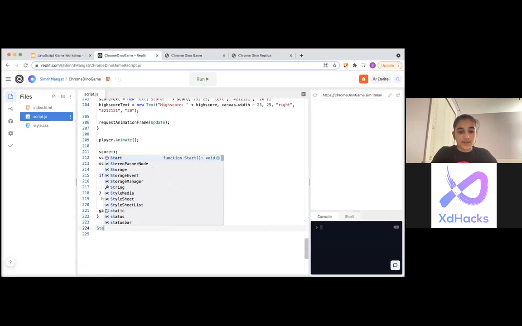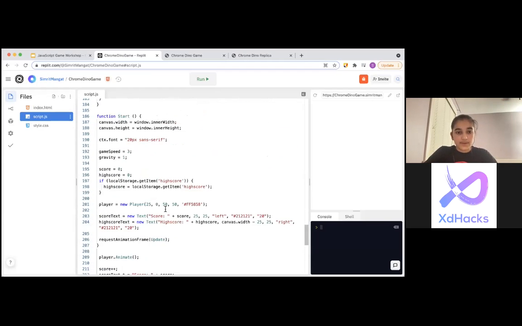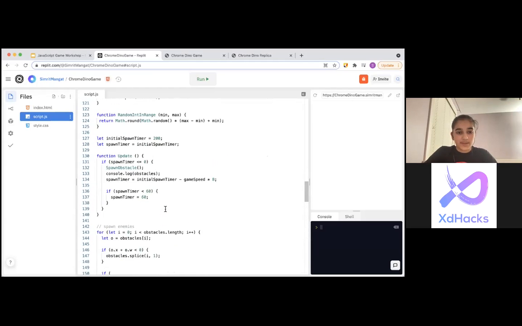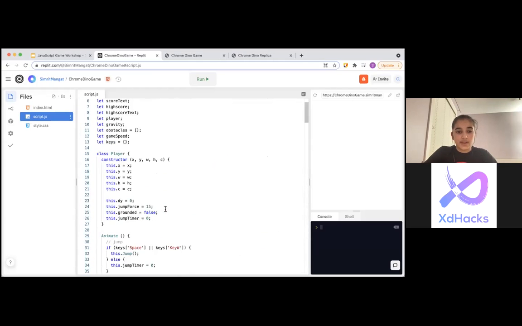Okay, and then lastly, we're going to add our start. And now we're just going to quickly clean this all up, so just reorganize it a bit.